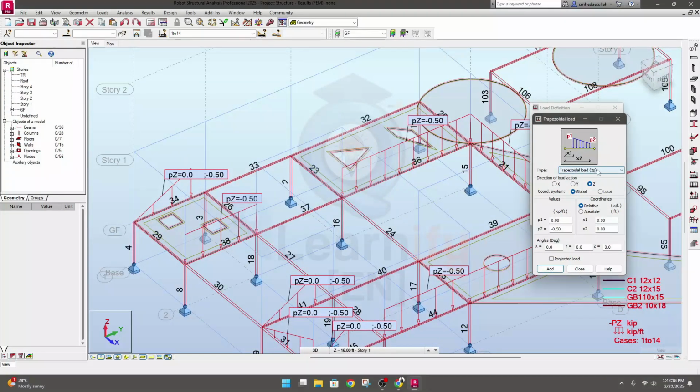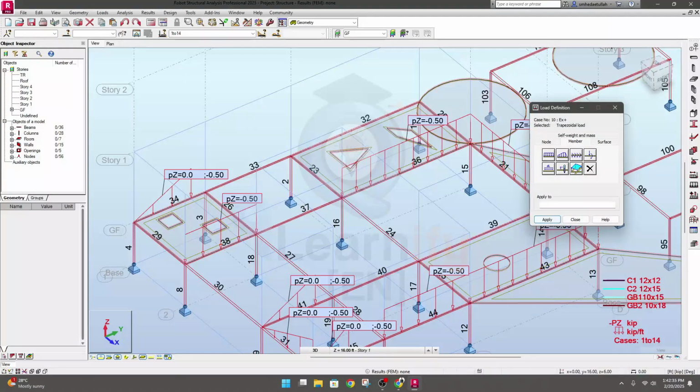And now if you go for another type of load, let's say the load at this point will be minus 0.2, click add and apply and click here.